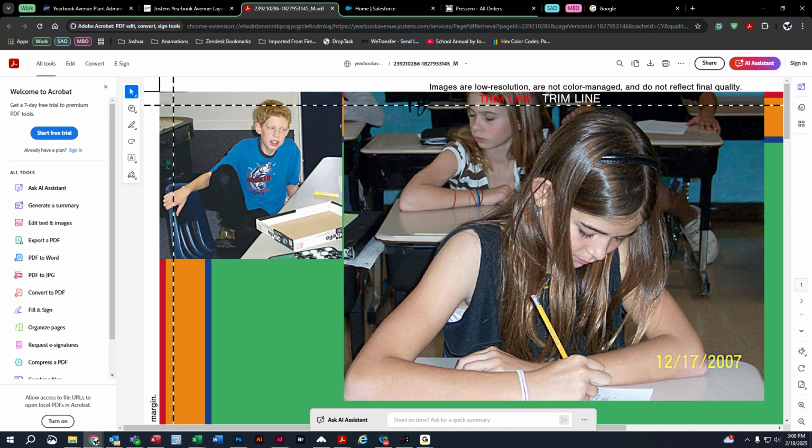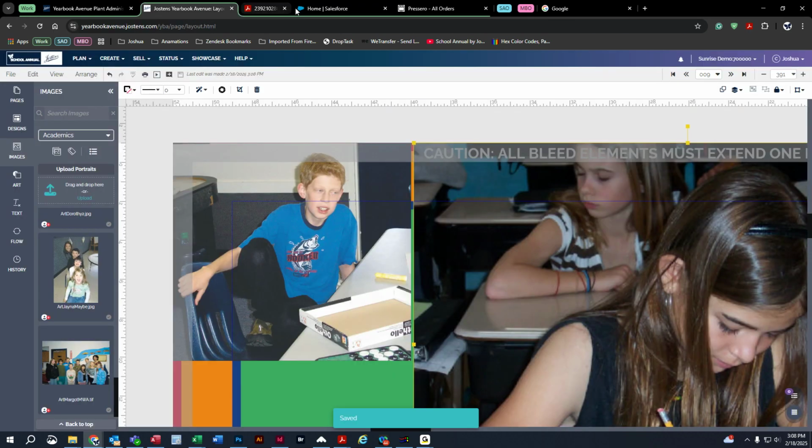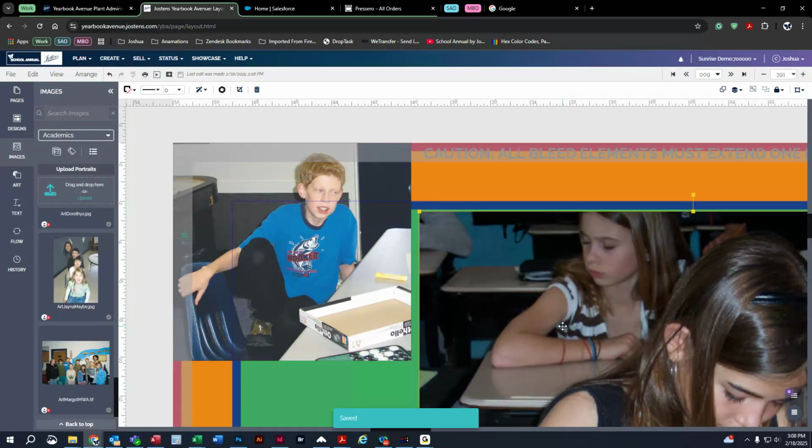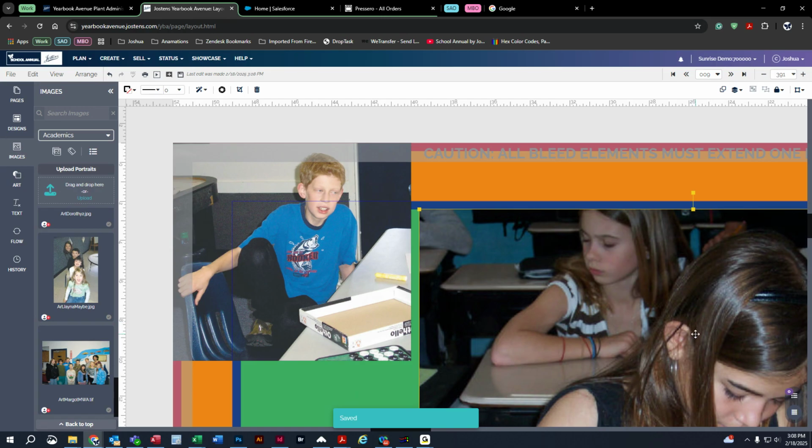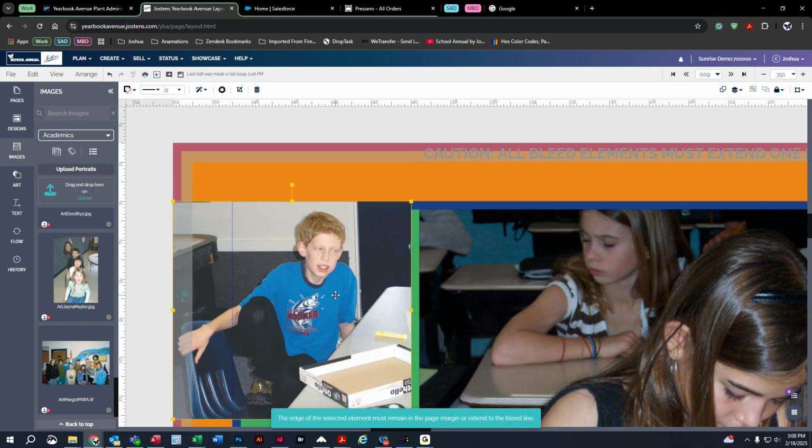So chances are more of this image of the student in the background will get trimmed, plus or minus, on the top and on the sides. So you can get an idea of what exactly is going to be trimmed. You may need to back the images off a little bit, maybe just drop them down here where the green area is. That way you can make sure the image is going to be safe.